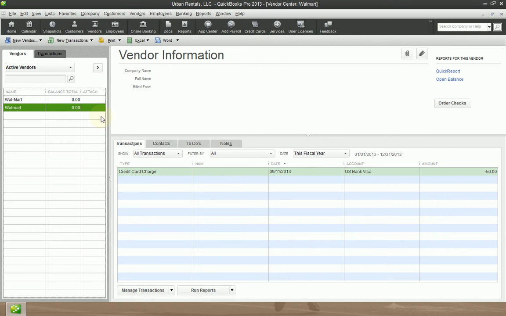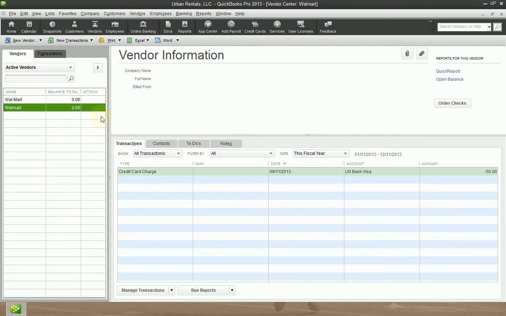Another example could be, some people get confused with United States Postal Service versus USPS. So say you just start typing U and then S. Well, United States Postal Service, all spelled out, is not going to come up when you start typing USPS when you write a check. So you might have a duplicate vendor. Anyway, I'm going to show you how to fix that.